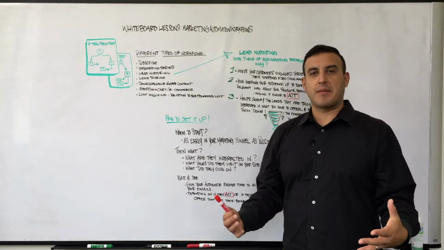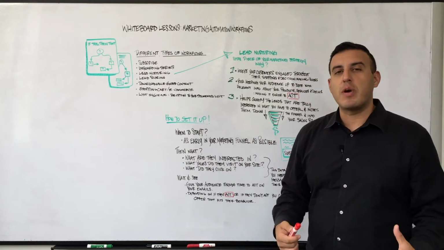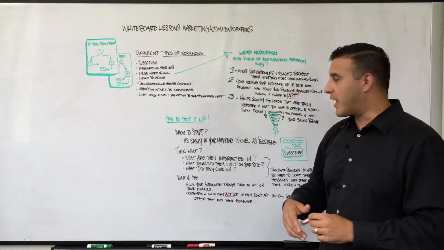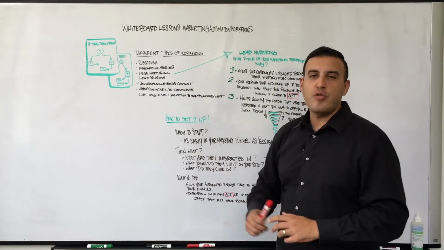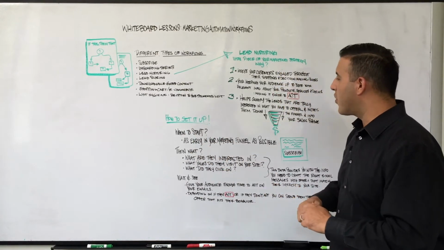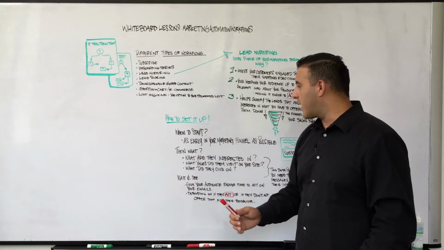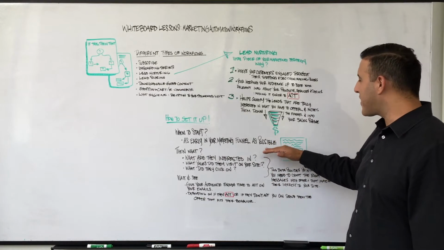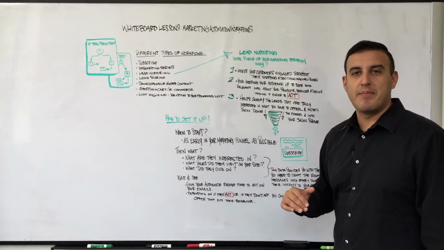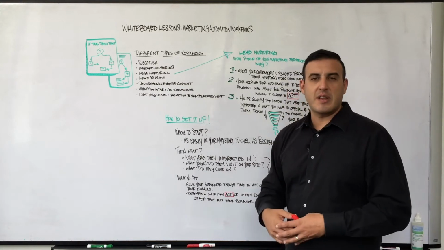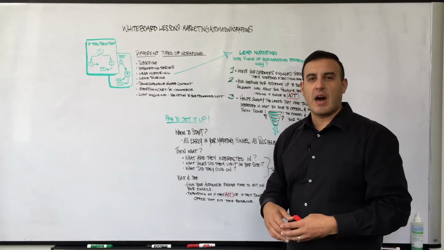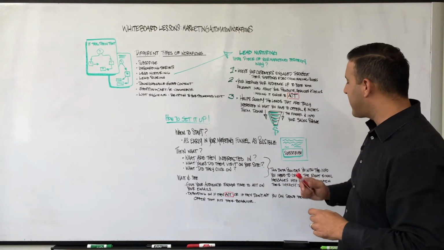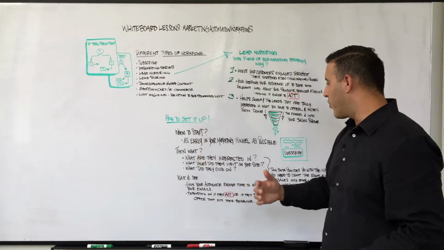Now, how do you set something like this up? Well, there are a lot of different ways to set it up, but there are some basic fundamentals that you want to take a look at. So when do you start? How do you know when to start? We recommend for all of our clients as early in your marketing funnel as possible. So something like when they subscribe: I'm interested in a newsletter, or I really like that content that you have, I'm going to download it, I'm going to click on it. And that initiates the trigger on the workflow.